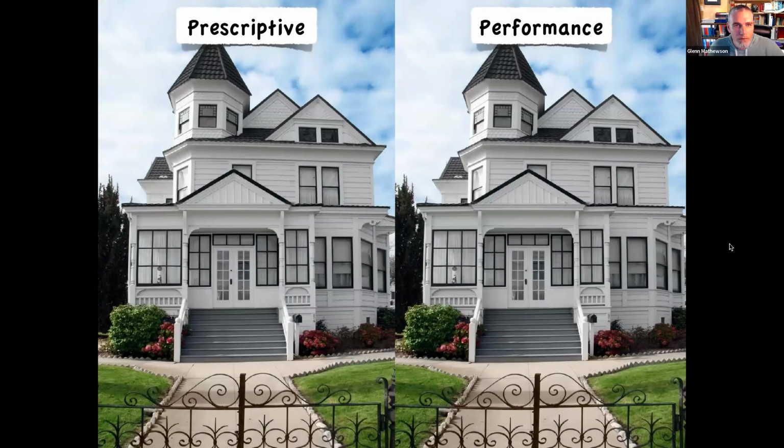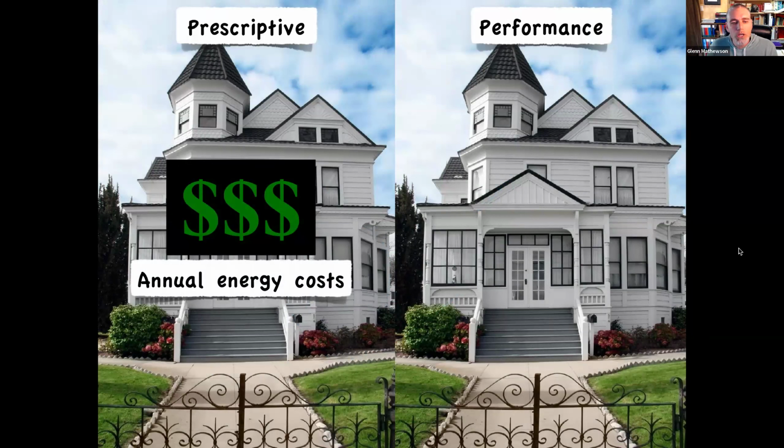And so if we look at this, let's say we've got two identical houses in our design process here. We have a prescriptive house. And this prescriptive house, we're going to build just boom, boom, boom, boom, boom, right out of the basic recipe. And there's going to be some associated annual energy cost to that, which will be different depending on the region you're in. And that's all part of this. You know, you don't get to take one state's energy costs and apply it to your state to game the system. It's where you're actually located and what your regional energy costs are. All right. This is the standard house, the prescriptive house, referred to as standard reference design. There's a certain amount of energy cost every year.